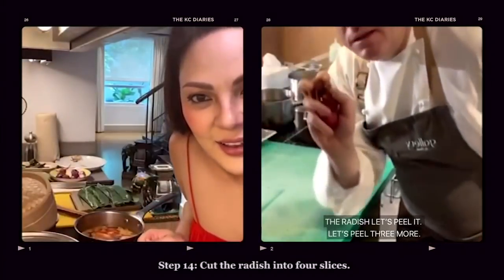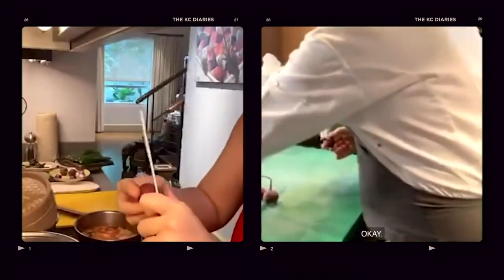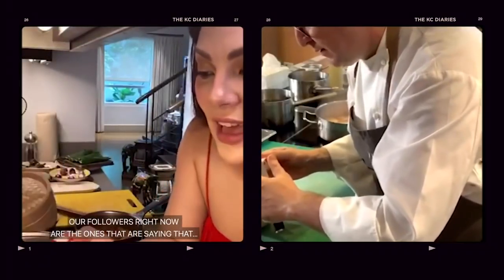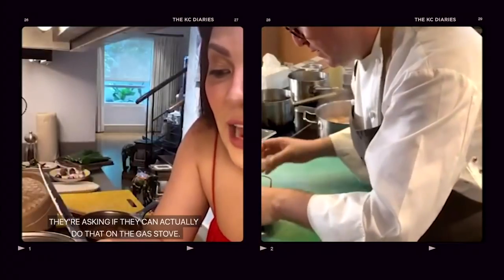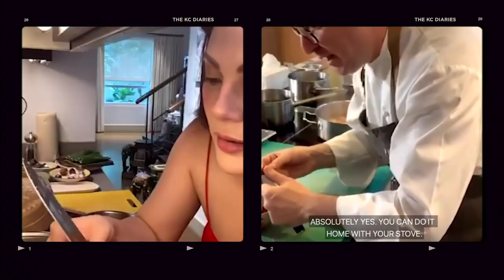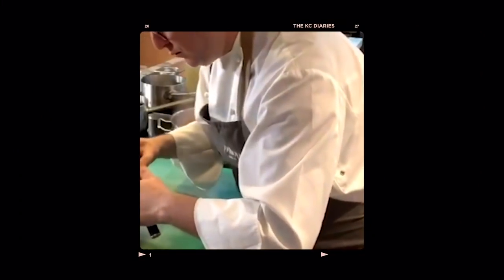The radish. Let's peel it. Let's peel three more. Okay. So, Chef, torching banana leaves. Is that something you can do over the gas stove? Our followers right now are asking if they can actually do that on the gas stove. Absolutely, yes. You can do it at home with your stove. There we go. We are all okay.